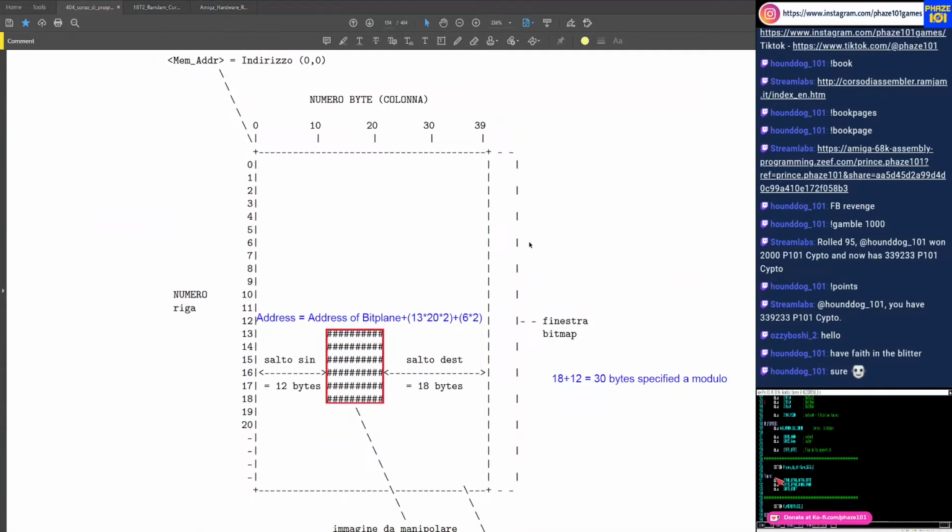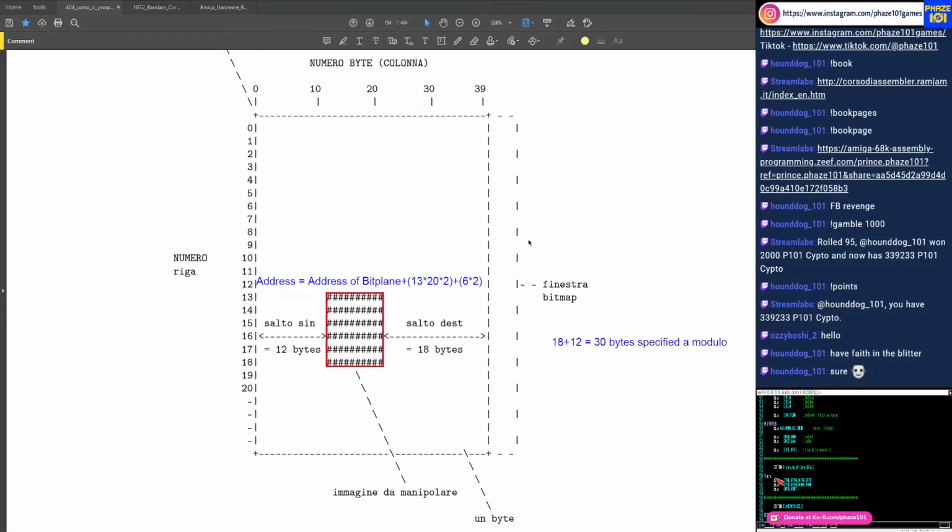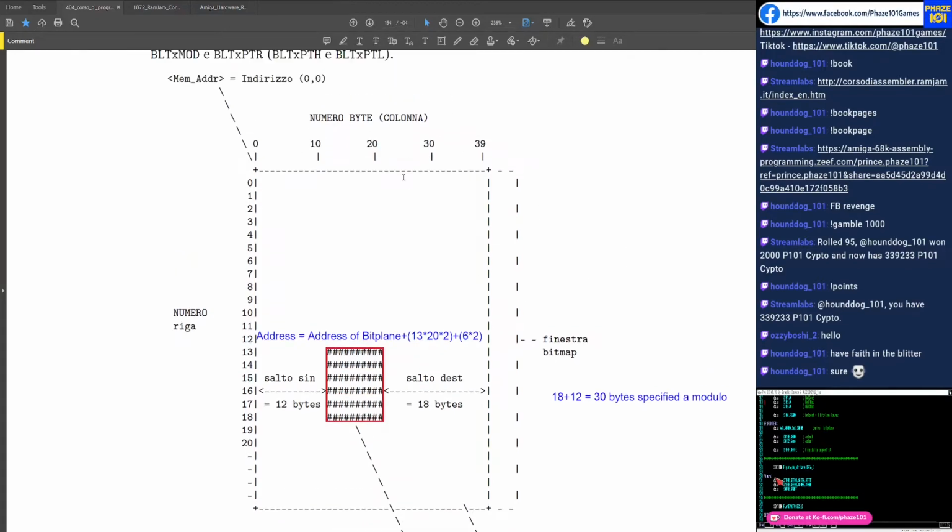Here he's actually doing it in a way where you can see it better. This corner here, where I'm marking, is the address of our bit plane. Because it's on line 13, we do 13 times 20 times 2 to get the value in bytes, plus 12.